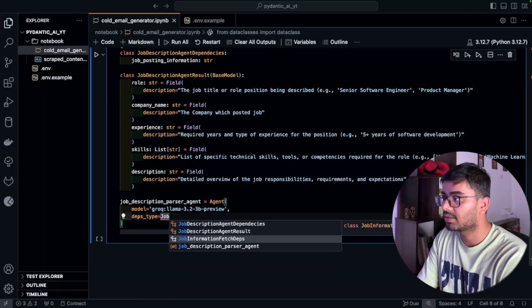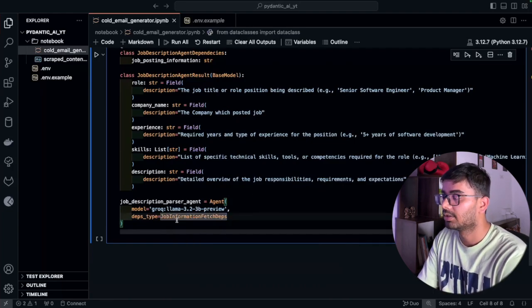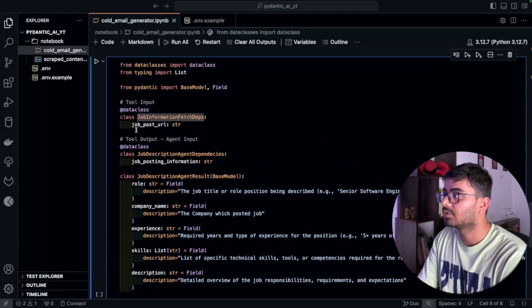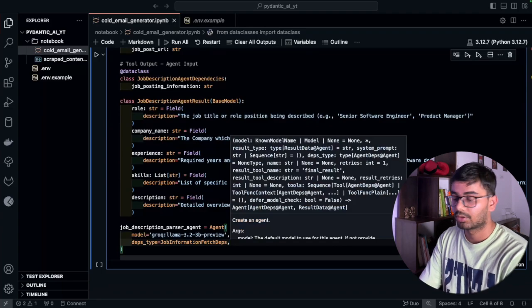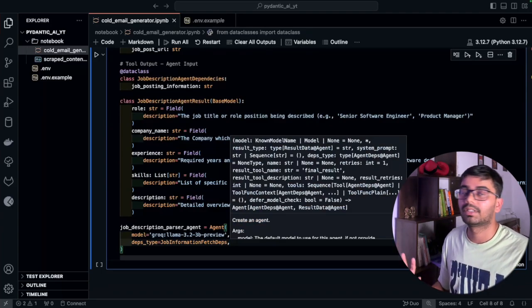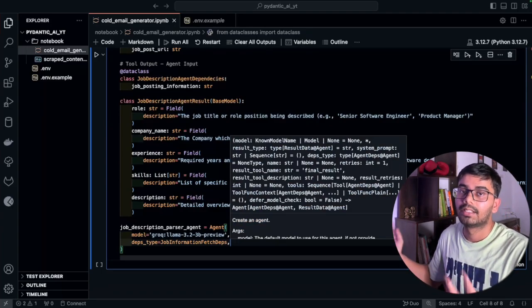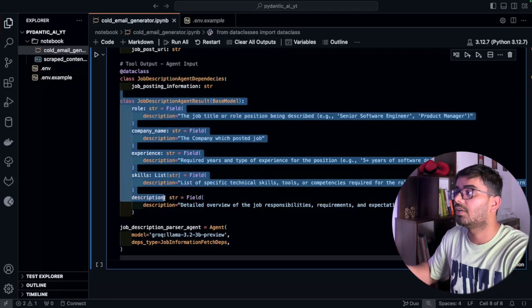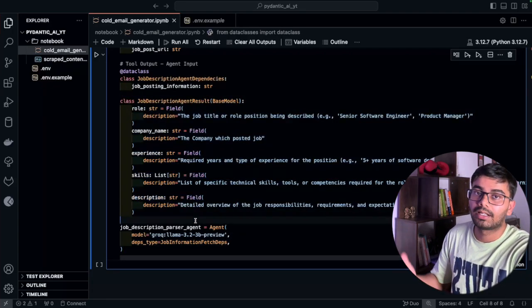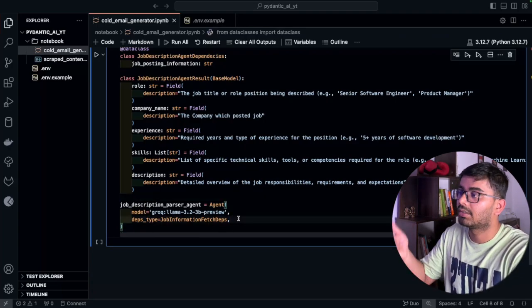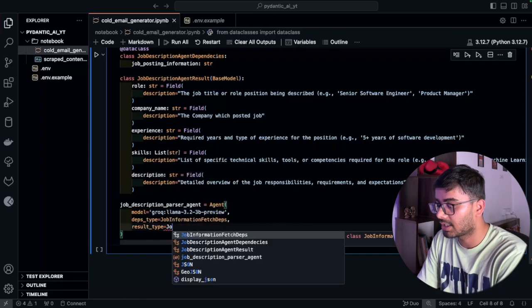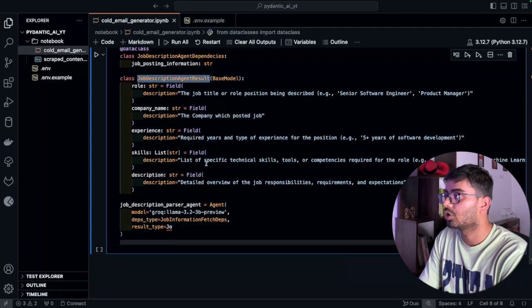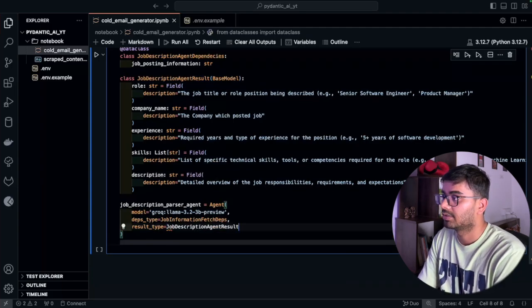Here we'll specify our input. If you remember, job information is a job post URL, so this will be our input. We will need the job posting URL, and we will be needing the structured data of the job posting from the fetched data. Now let's specify the result type. You do that using result type, and here it will be the job description agent result.